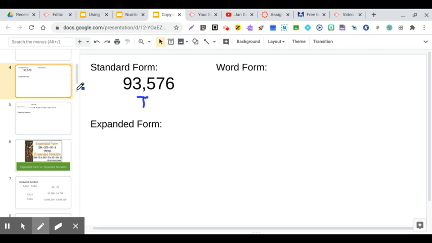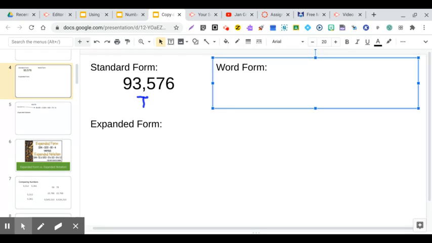Now, the one that you all don't like, and even I don't like it, is this one right here, word form. This is when we have to write out a number in words. Now, the reality is most of us will never need to write such a large number. The biggest number I think I've ever written on a check, which is when you write a number out long in words, is in the thousands, a $2,000 or $3,000 check. So we still use what we talked about before to help us.